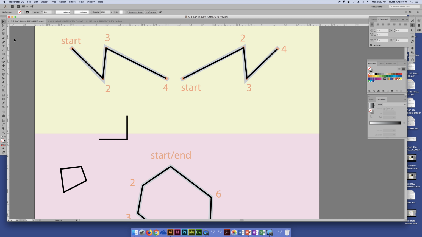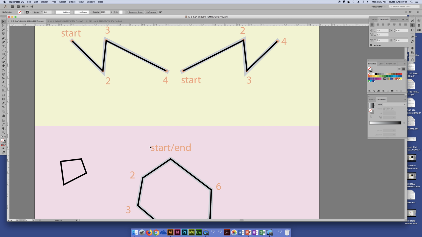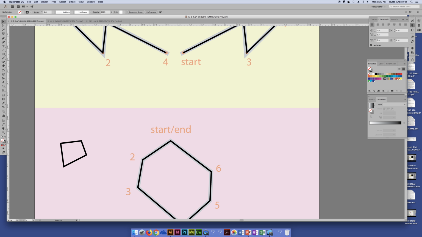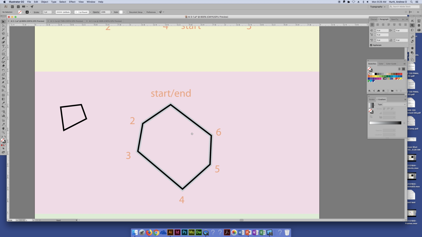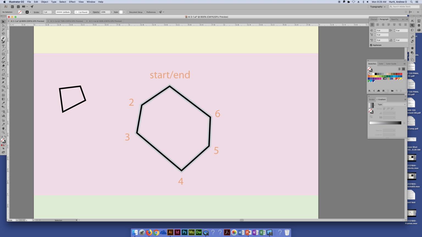Again, when we get into curves, it works a little bit differently. I'm going to show you modifying a path with some of the other tools that we have here. Adding anchor points, deleting anchor points, and then in a little bit the anchor point tool to convert anchor points. So adding anchor points is pretty much what it says.